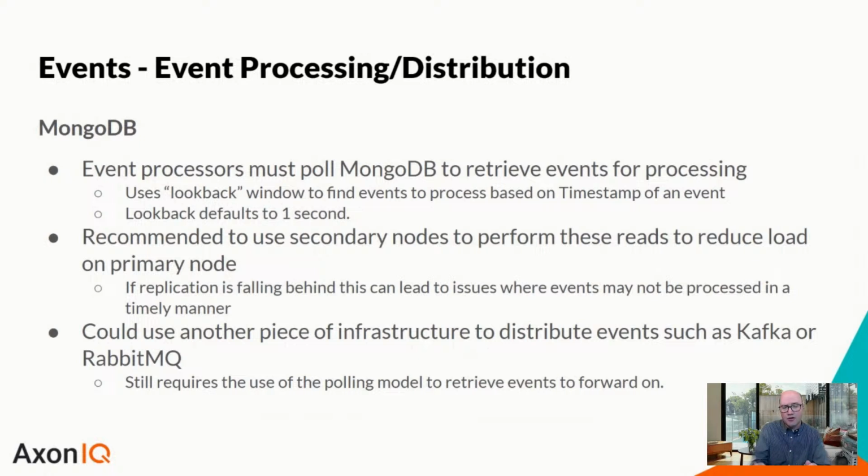So what we need to do is have a look back window that's saying, hey, I know I was at this point in time, but let's go see if there's anything that's 1 second behind in case it just got replicated to a secondary and I can now find it. So we always have this look back window going on. And this works pretty well, except in cases, like I said, where we had a timestamp issue because one of the nodes that is producing events, when it's doing the command handling, its system time got out of sync. So it could be that an event gets written, but it's just slightly over 1 second behind. At that point, you're going to miss it.